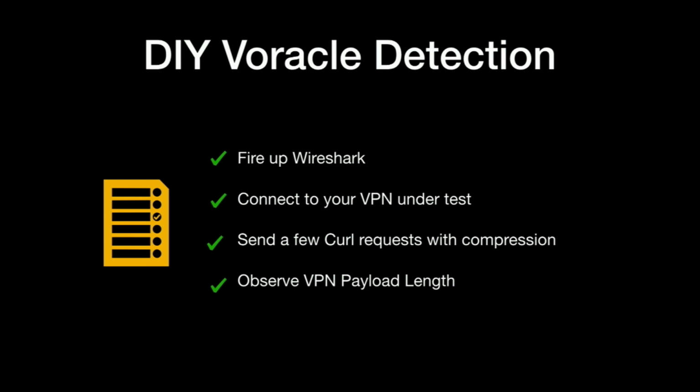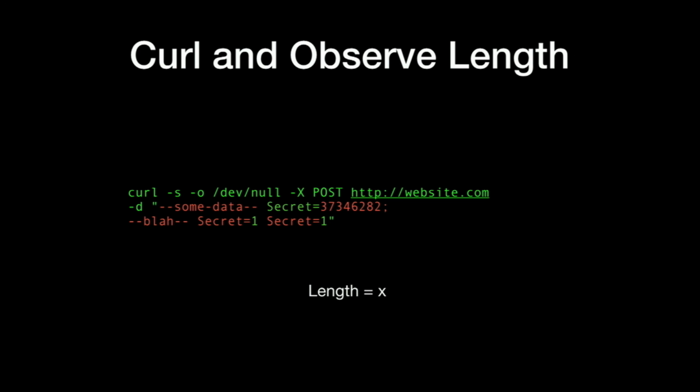Very simple. If you have a custom VPN, all you have to do is copy-paste this data for a given HTTP website, and let's say the length is X. If you just change those twos, you should expect the length to still be X, unless they become 3, in which case the compression would be triggered, and you would have an oracle, which is a lesser length. So this is how I tested different protocols. And I'm not talking about all the protocols that are vulnerable here, because I'm talking specifically about OpenVPN for today's talk.